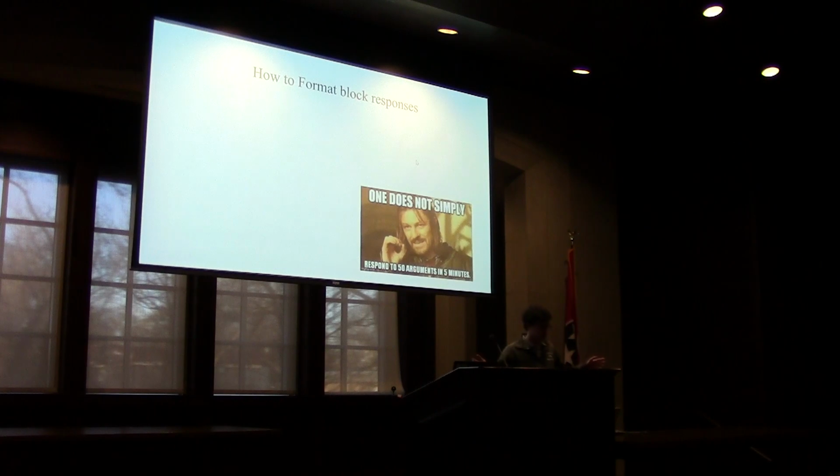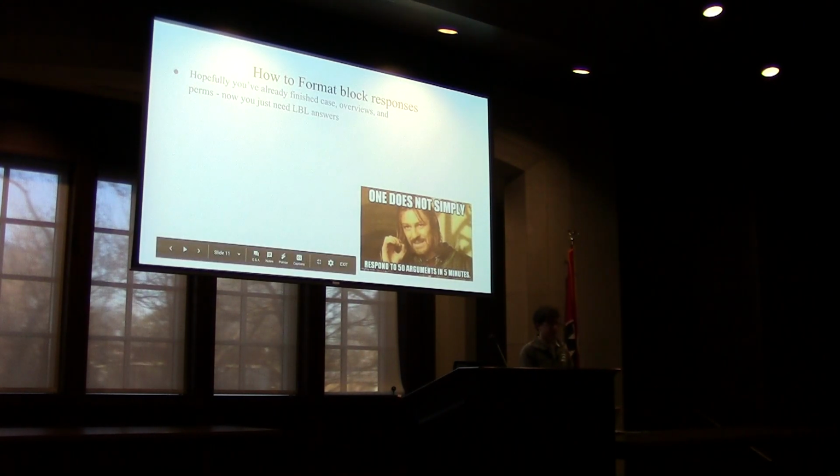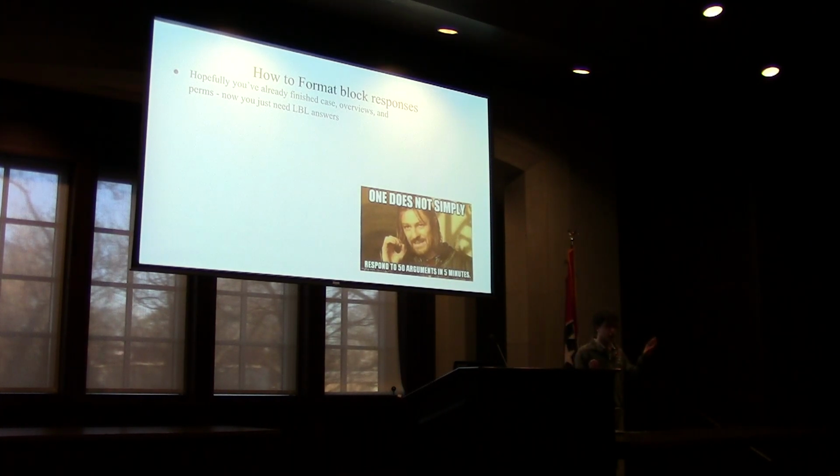Okay, I think this is one of the most important slides because of the way a good block should go down. I think that if you understand how to formulate block responses, any of you can give as good a 2NC as I can. Seriously, there'll be slight differences, but the 2AC has started. Hopefully you've already finished case overviews and perms, right? So during the 2NC, all you have to do is the line by line on specific arguments, like parole, topicality, and case.